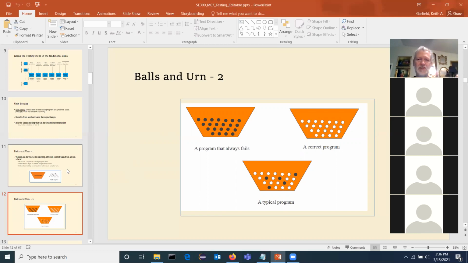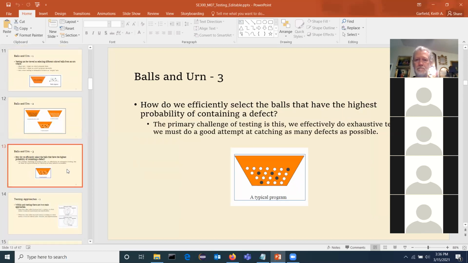So you see, this is a statistical problem, right? The only way you could actually guarantee it is to pull them all out. But as we've talked about before, the combinatorial explosion does not allow that. So if you think of it from a statistical model, then you can start to think in terms of, statistically speaking, what would be enough samples to get a good sense of what's happening here? And that's when we get into coverage. Execute every line, execute every path, execute every decision point, these kinds of things. So that's what a testing plan is about. How do you get a good selection?